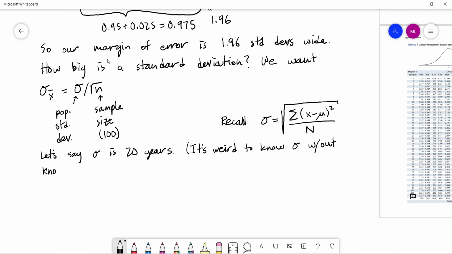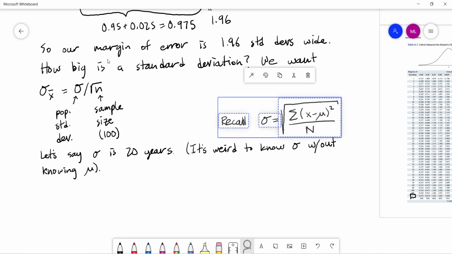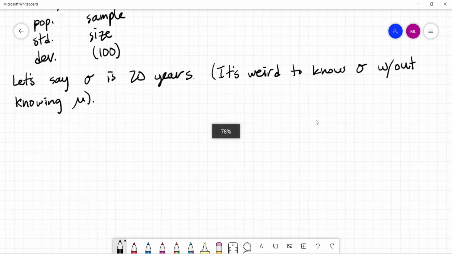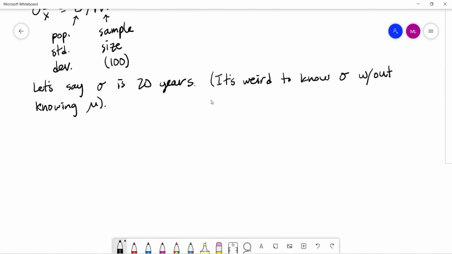And so this isn't necessarily a realistic scenario. But what we'll see in the next section is we'll be able to relax this requirement, and we'll find a way to do problems where we don't know sigma, and those are going to be much more realistic scenarios. So we'll see that in the next video. Okay, so again, let's say sigma is 20 years, and let's just say that maybe it's because we studied Canada. They'd already done their study, and we said the demographics of the US are similar to Canada. Their standard deviation was 20 years. Let's just use that for our standard deviation as well.